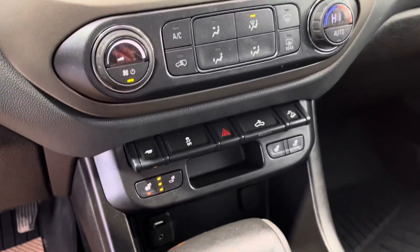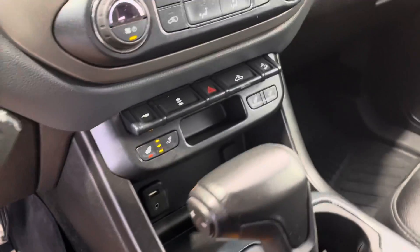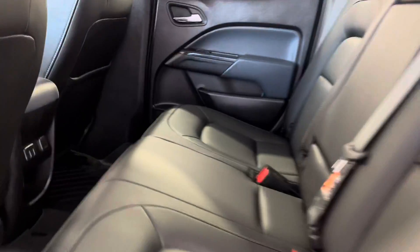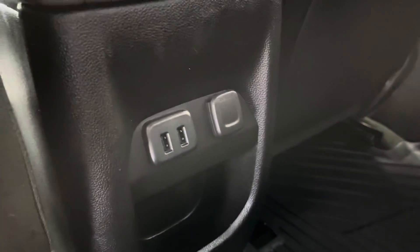Down there you have the remainder of your power options, including heated seats. Taking a look in the rear seat, you can see we've got a three-person leather bench seat. We do have a fold-down console right there for some cup holders, as well as two USBs and a 12-volt accessory outlet in the middle.